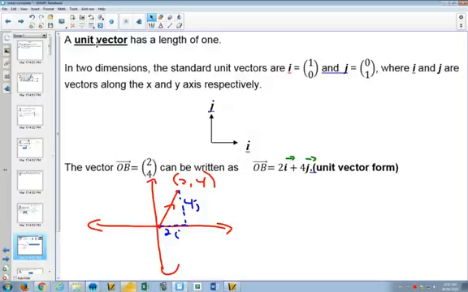Again, when you write it in your notes, you either have to put arrows over top the i and the j to show that they're vectors, or underline them. I think I prefer the arrows over top. Makes me think of a vector. Instead of underlining, then I might think it's important to study for the final exam.